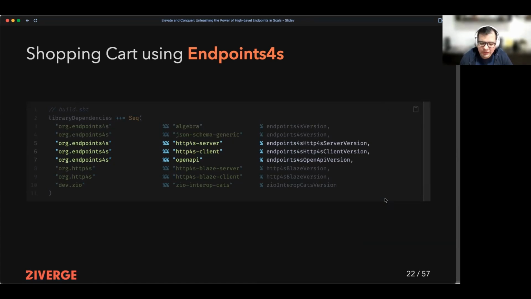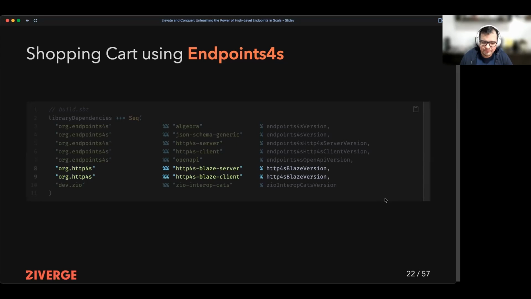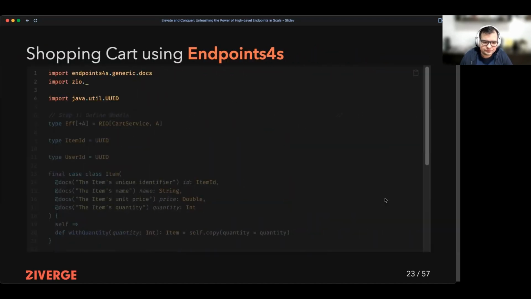As you may know, Endpoints4s allows us to generate several kinds of servers and clients, so I'm choosing http4s in this case. And I have here the specific libraries from http4s for the server and the client. I'm also going to need this interop library with cats.